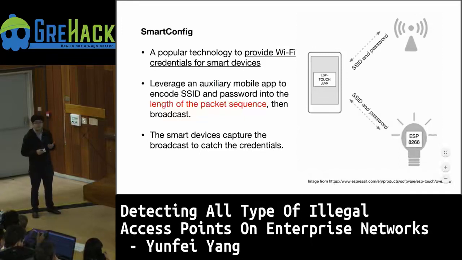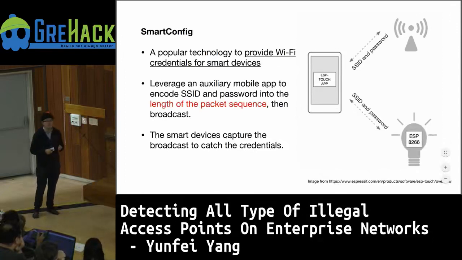The SmartConfig solution uses a mobile application to encode the SSID and the password into the length of the packet sequence, then broadcast. The smart devices capture the broadcast and catch the credentials, and then the smart device can connect to your home Wi-Fi network.